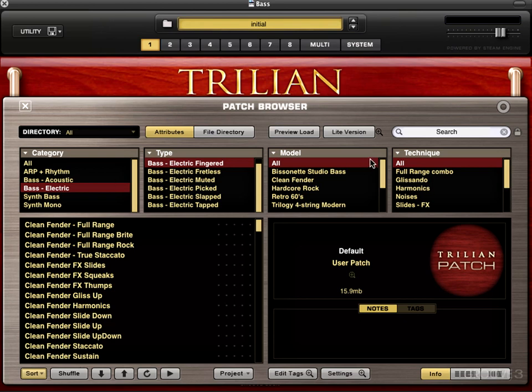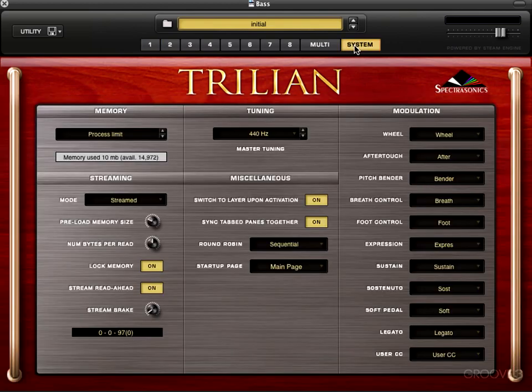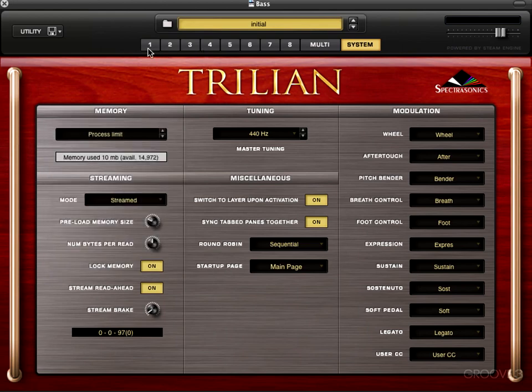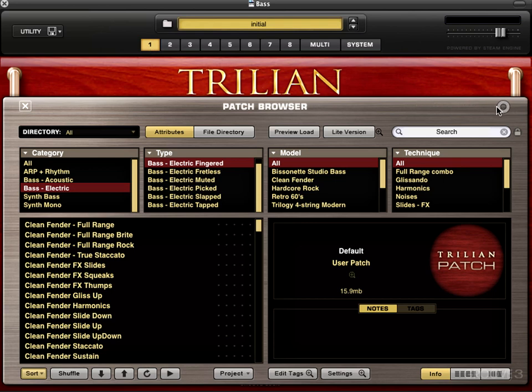Now we have a header, and this contains the browser title. This says patch browser, and it'll say multi-browser or sound source browser when you're in the other ones. It also has the memory meter over here. This ties into our system memory management because it shows the amount of virtual memory that's being used. And that, as we remember from the last video, is set here. When we have it set to a specific limit over there, that'll be reflected in the memory meter here in terms of how much is used up.